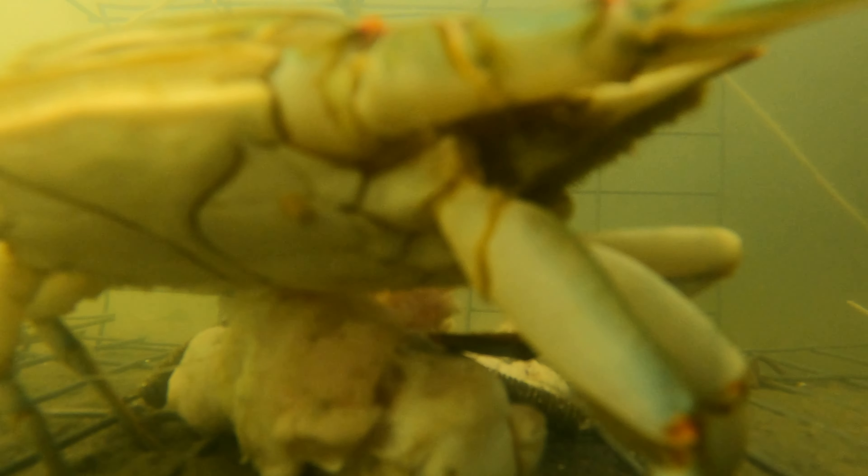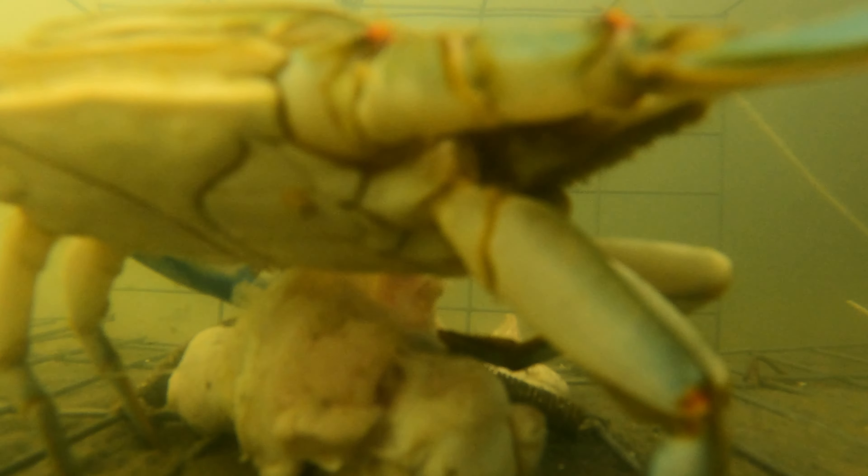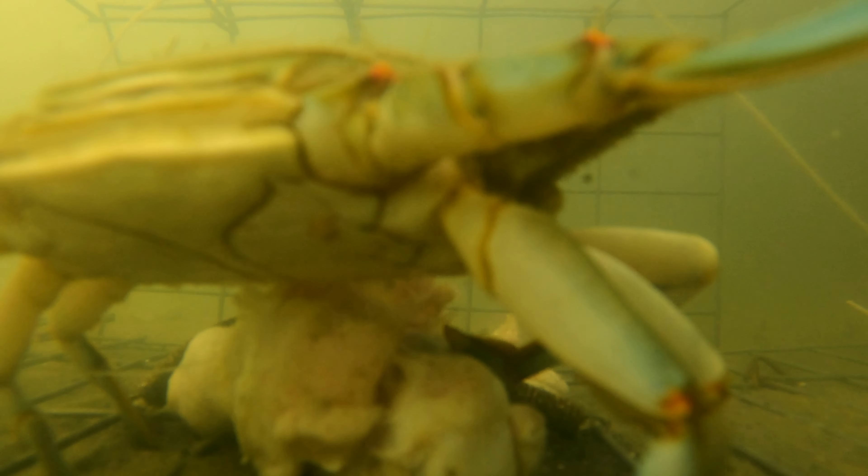The golden rule of crabbing is a dead crab is a bad crab. When crabs die, they release certain toxins within their body and it really spoils the meat. It gives their meat a mushy, spoiled kind of smell to it — it's real mushy. So you definitely don't want to eat that.